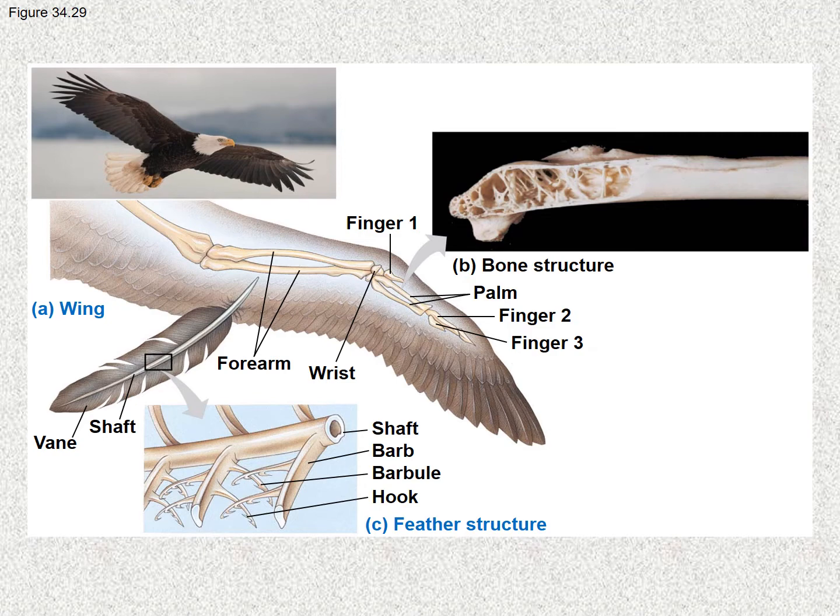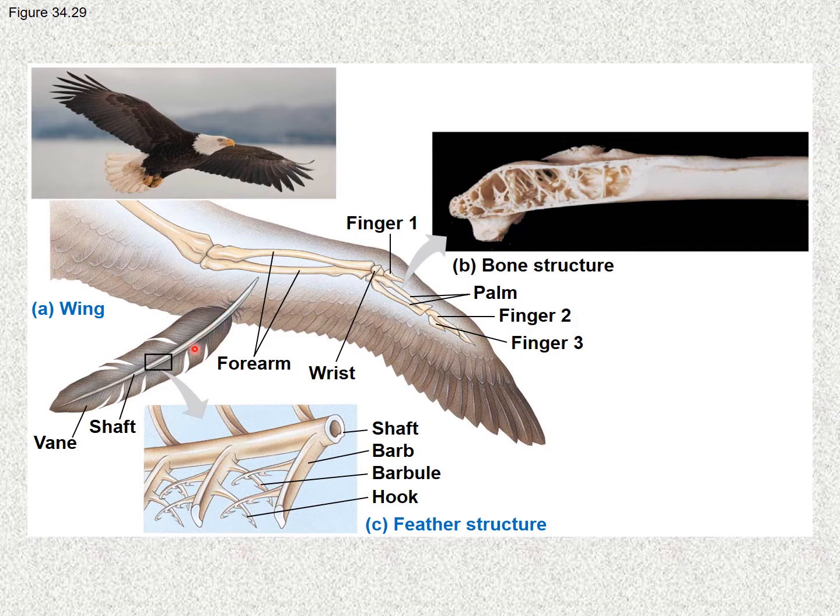So if we take a look at the mechanism which allows the flight, we have the bone system right there, which is going to be homologous to a lot of the other vertebrate organisms. But if you look closely at the bone, it's not very dense. So again, in terms of energy, this saves a lot of energy because there is not as much weight to the wings.